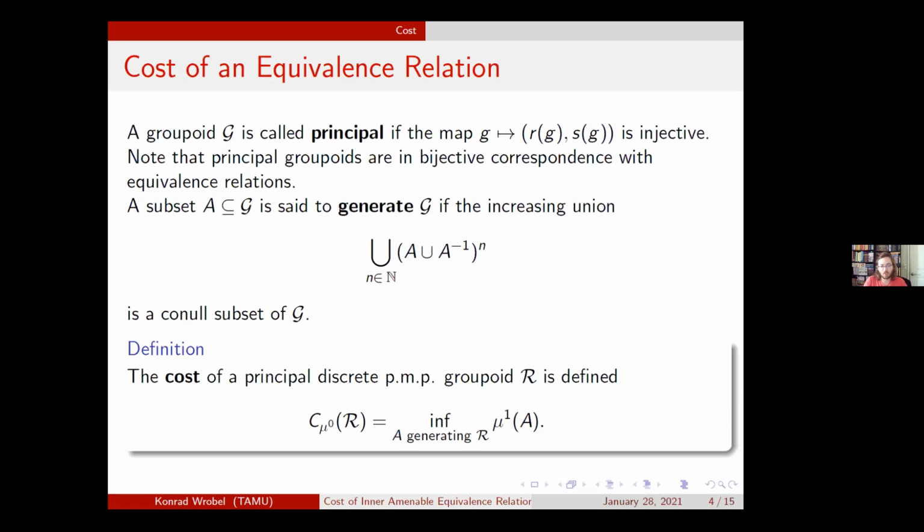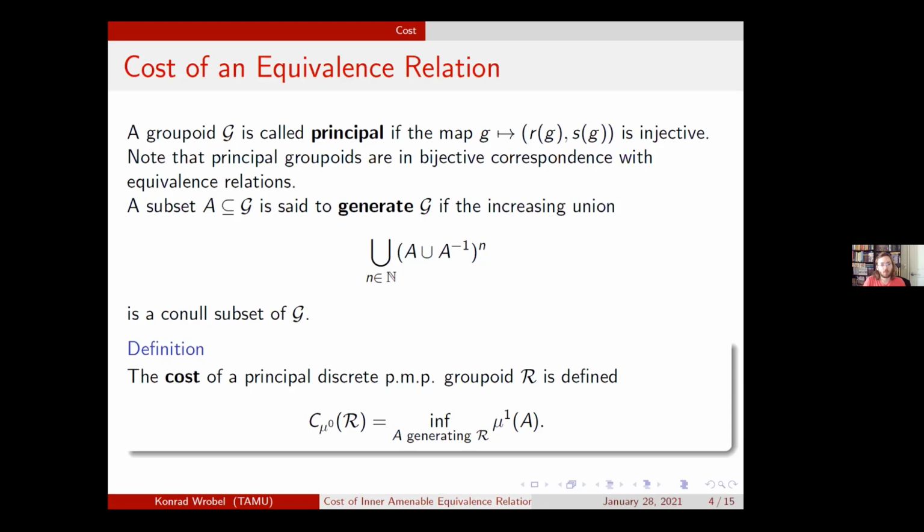It really holds an analogy with the group setting. If you look at this definition, when instead of considering a principal groupoid, instead of considering an equivalence relation, you consider a group, then this is just the definition of the rank of a group. It actually does correspond. All right. I guess I should mention for people who know cost already, this is equivalent to other definitions via graphings and other things like this. It's pretty easy to see, in fact. It's a direct translation of the two notions.